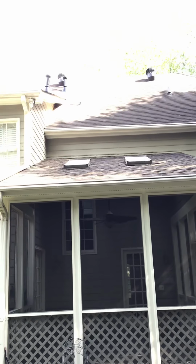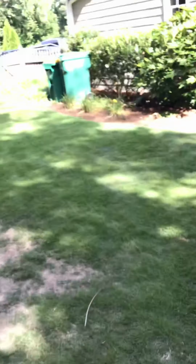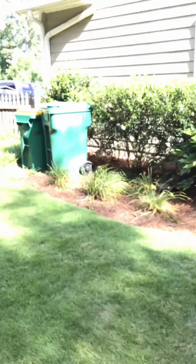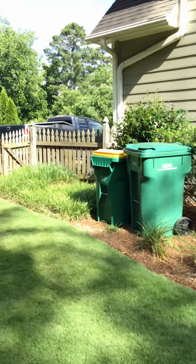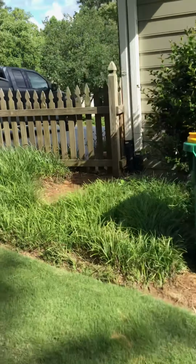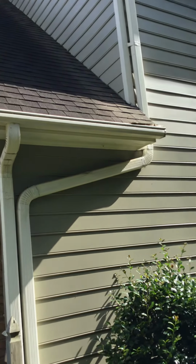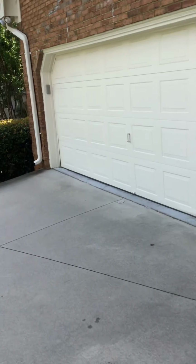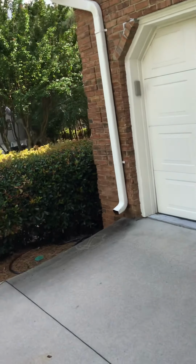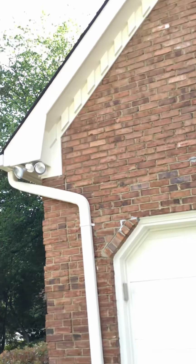Hard to see it up here in this light, but we repainted and sealed those metal exhaust vents, and the roof vents were all sealed and re-nailed. They weren't nailed properly. I'm not sure why the lighting has changed, so I apologize for that. There's just so much light out here right now. We came around this corner of the house right here and replaced the bottom 3 rows on this corner. And then the guys came through. There was another rotted piece of fascia board. If you hire decent guys to come out and do the work, you can't really see where that repair is. It blends in with everything else.